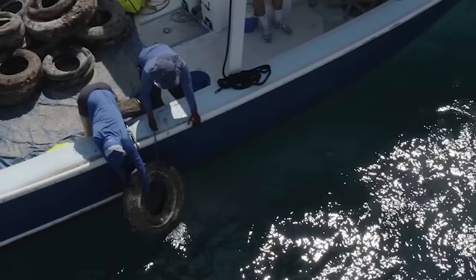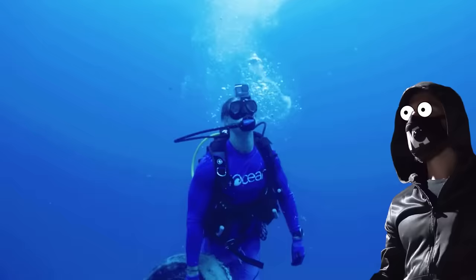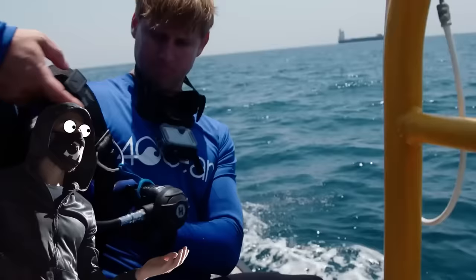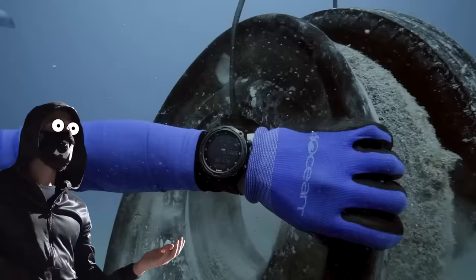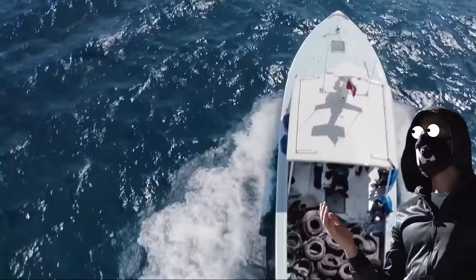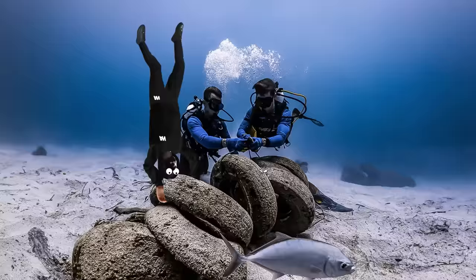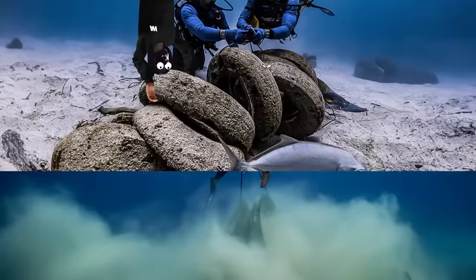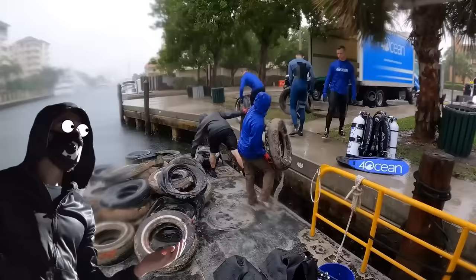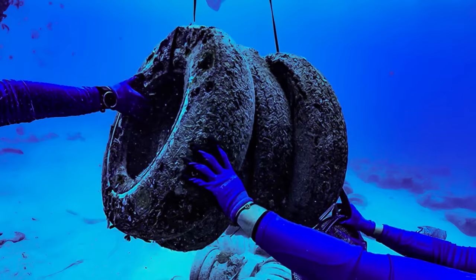Five years later, in 2007, Broward County reached out to the Assistant Secretary of Defense for Reserve Affairs and asked the military for help. The military agreed since it was a chance to train for rescue missions. Forty divers dove down around 20 feet below the water's surface and found tires all over the place — like someone decided to turn the ocean into a junkyard. Using ropes and special floating devices, the divers managed to haul up around 1,000 tires daily. Some loose tires had rolled all the way to North Carolina.